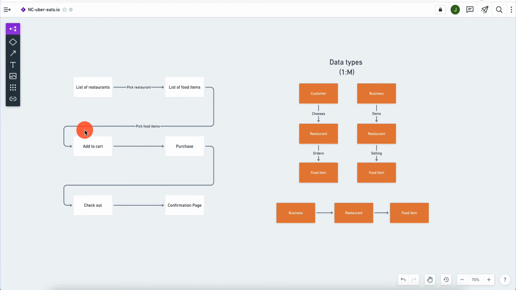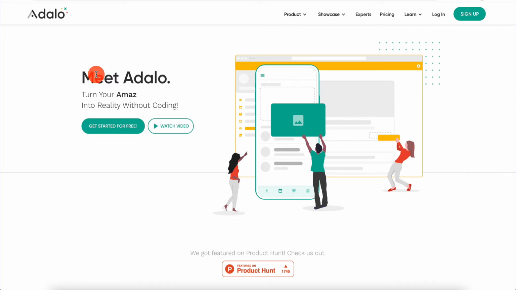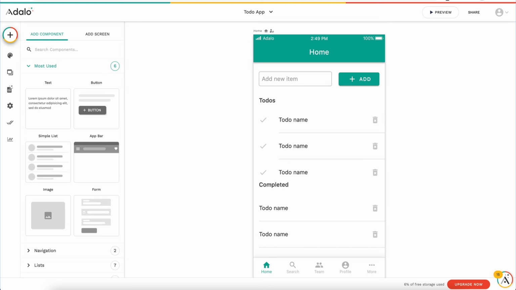Now, having talked about this, let's go in and start to build the app, okay? And so we're going to be using Adalo, which in my opinion is one of the easiest ways to build a mobile app. I'm not an affiliate for Adalo or anything like that, but just using it and building my own apps, it's really easy. And so you're going to go into Adalo, you're going to sign up for a free account, and you're going to be on the screen here.